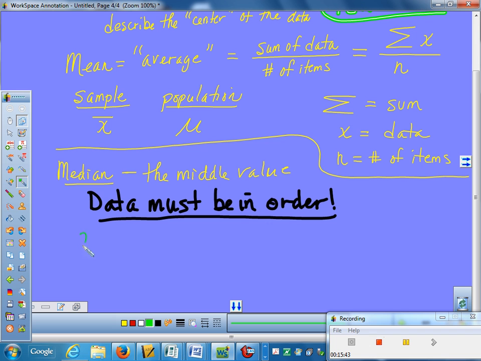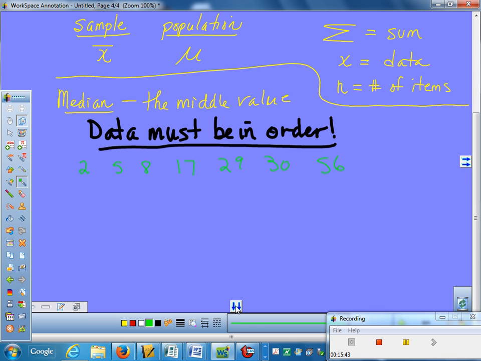So I'm going to give you a set of data, and I'm going to conveniently give you this set of data in order. Okay, and yes, you all could find the middle of that data. Now, there's my question. Why did you want to know if it was an odd or an even number? Because if it's odd, you can just X out the middle one.